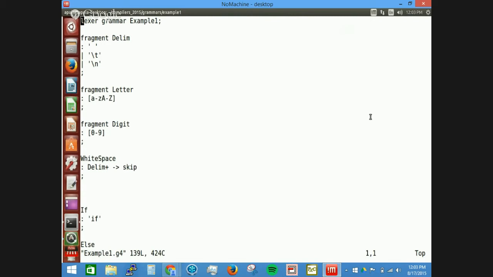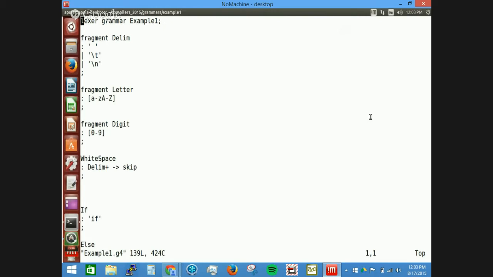If you remember in hello, the first line just said grammar hello instead of lexer grammar hello. The reason I have said lexer grammar is that I don't want to be concerned with parsing in this particular file. And for this assignment also, I don't want to be concerned with parsing, just lexical analysis, okay?